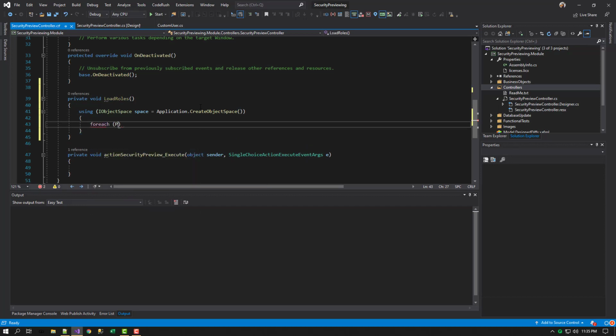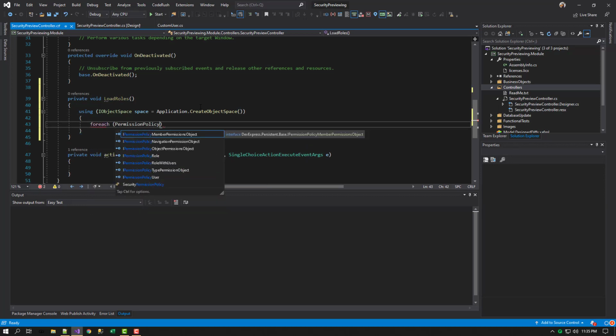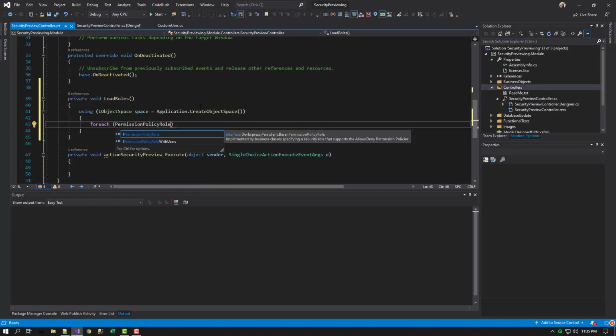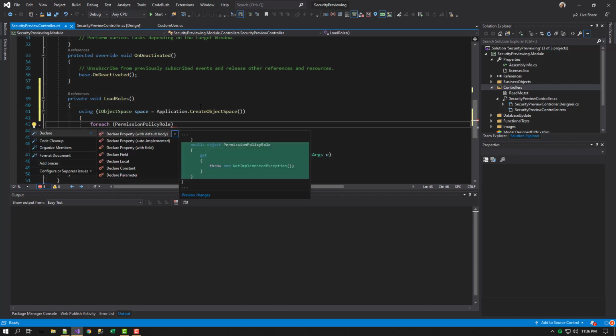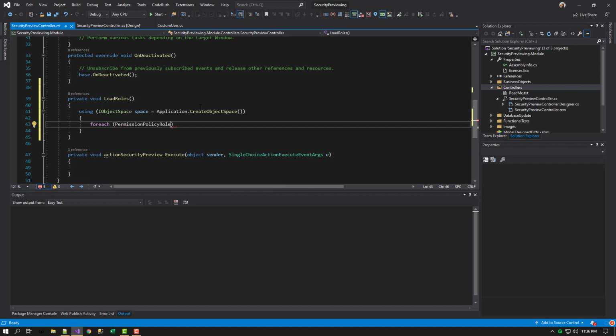I'll say foreach PermissionPolicyRole role in space.GetObjects.